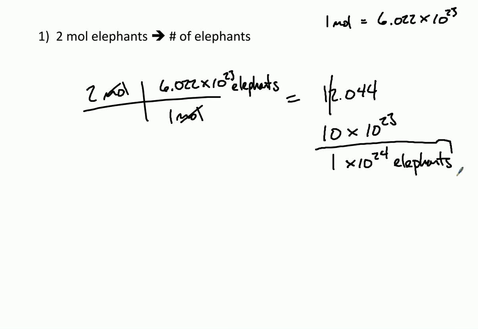Now, it's a nonsense question. There's no such thing as a mole of elephants. There have never been a mole of elephants on this planet. There will never be a mole of elephants, even if you counted all the ones that are alive and had died in the past. Right? That's a huge number of elephants. Again, so many elephants that the mass, if you put them all together, would be much larger than the Earth. It'd be more equivalent to the size of a star, like our sun. So, not realistic, but you could do this for any kind of problem. So you're always going to multiply or divide by 6.022 times 10 to the 23rd on the first worksheet.